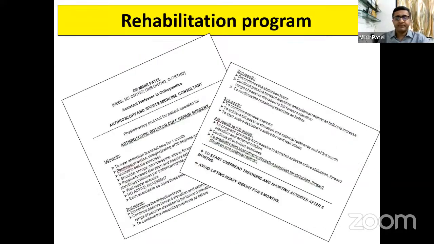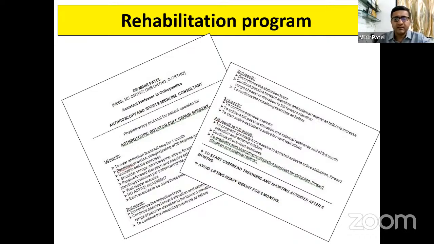So coming to the rehab program, all these patients go again into an abduction splint. I start passive forward elevation, external rotation almost immediately. And I'll keep them passive for about 10 to 12 weeks. I'll start active assisted, wall ladder, isometric deltoid. And usually we've seen that these patients start getting reasonably good pain-free function after about 12 weeks. And then slowly they can get back to their pre-injury status.